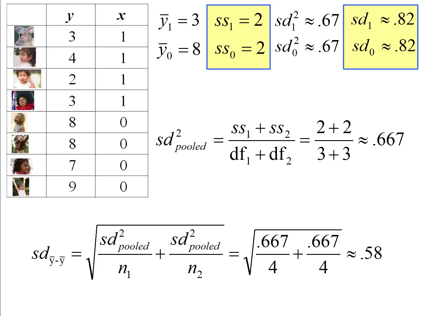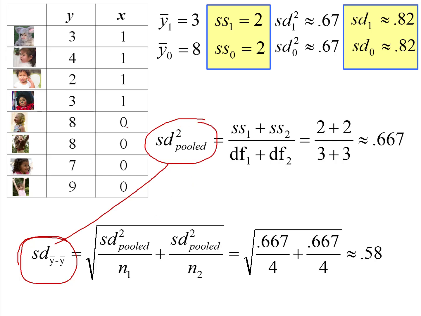So let's use this hypothetical data set that we've been looking at and see how we could use it to calculate a t-value. The first thing we need to calculate a t-value is the standard error of mean difference. And before we calculate the standard error of mean difference, we first need to calculate a pooled variance. So how do we calculate a pooled variance?